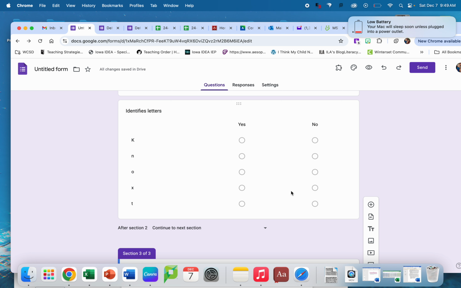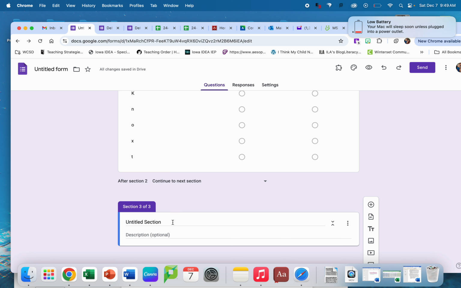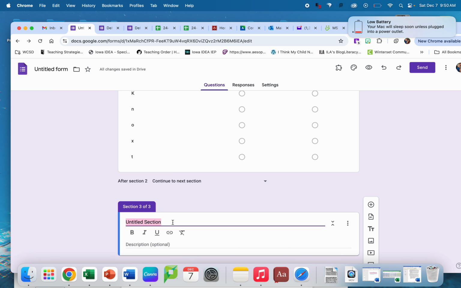You can see that it just gives you a basic, does he know the K, yes or no? This next section would be titled produces sounds.